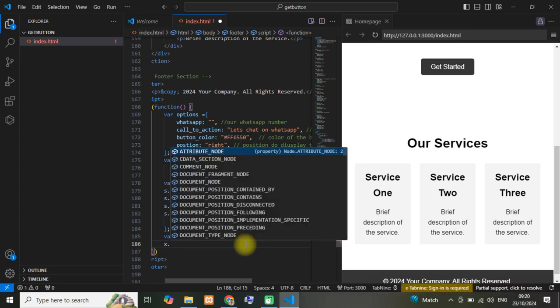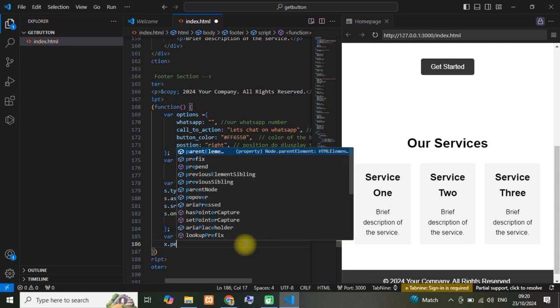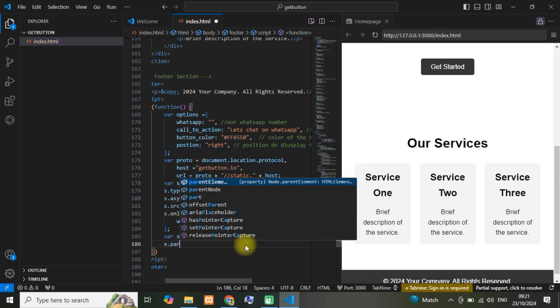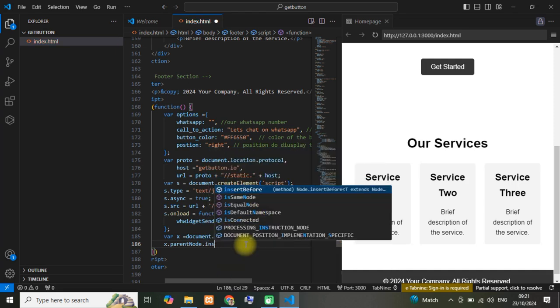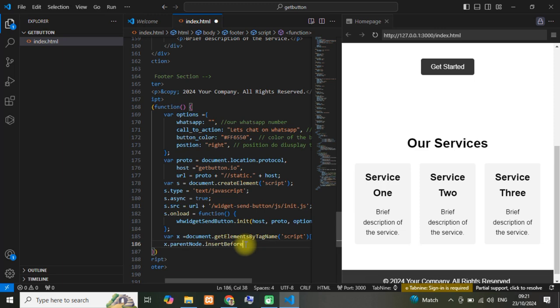Now say s dot parentNode dot insertBefore, open brackets, variable s, variable x, and that is all.